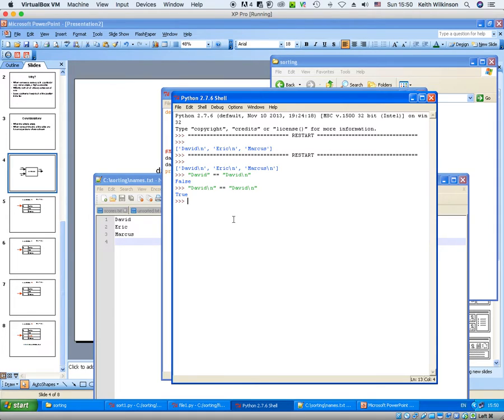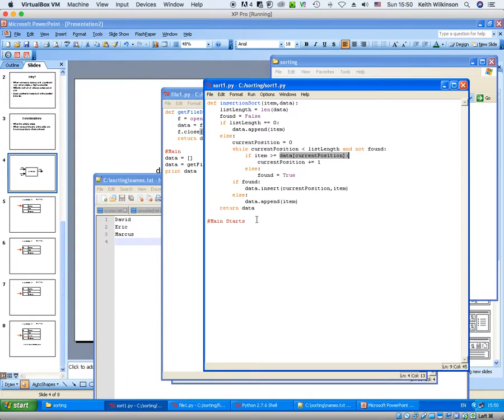So really, when I read my values from the file, although the file I'm looking at doesn't show it, there's an invisible new line on the end of each of these items. And when I try to compare them, David and David, even though I think David here, and in my sorted program, if I've got David passed in, they will be different. This test will fail. Okay, that won't work because they're not the same item.